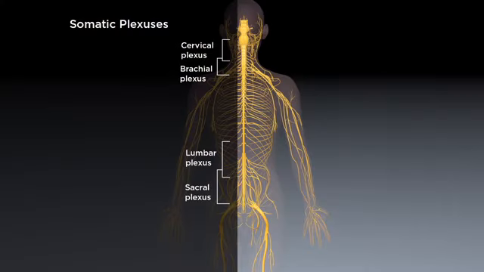Somatic, you'll recall, refers to the type of nervous tissue that governs voluntary skeletal muscle and carries conscious sensations of touch, pain, and temperature from the skin. There are 4 somatic plexuses, and all are composed of the ventral rami of spinal nerves. Remember, dorsal rami control our true back muscles and the skin down the vertical middle third of the back. Only ventral rami of spinal nerves enter into the 4 somatic plexuses, which are the cervical, brachial, lumbar, and sacral.